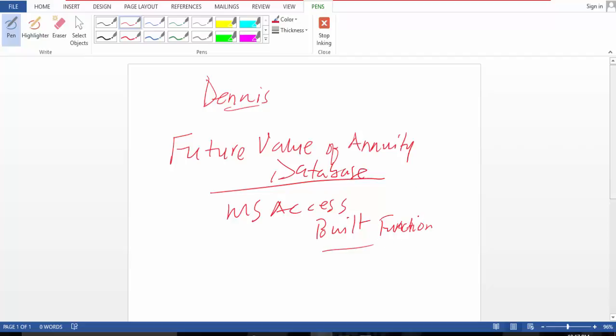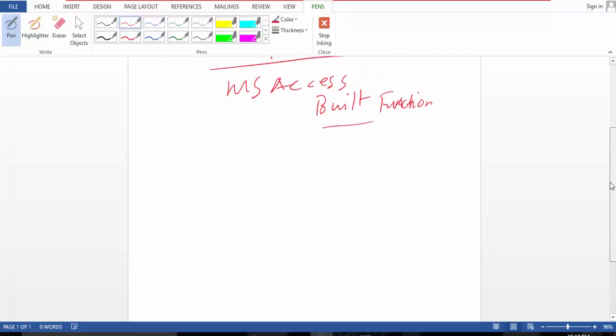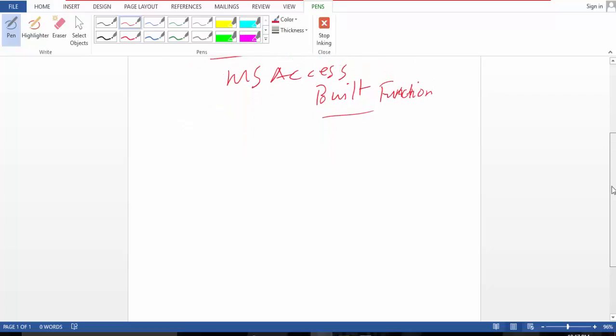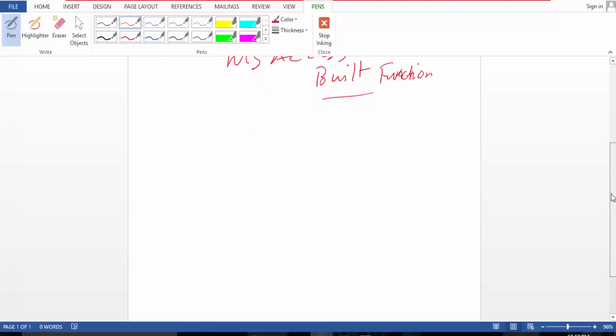Okay, so before we go on, let's define some terms that we're going to be using in Microsoft Access.